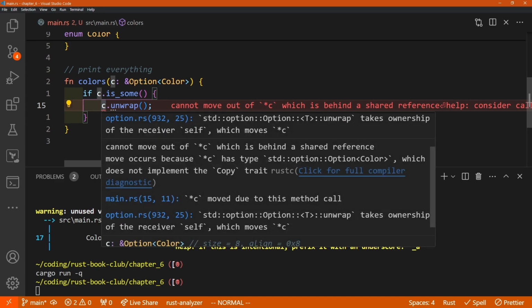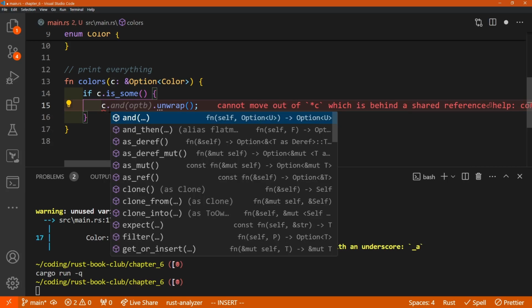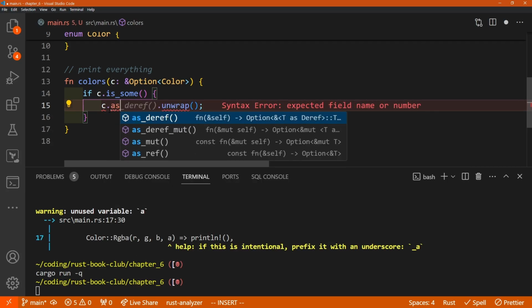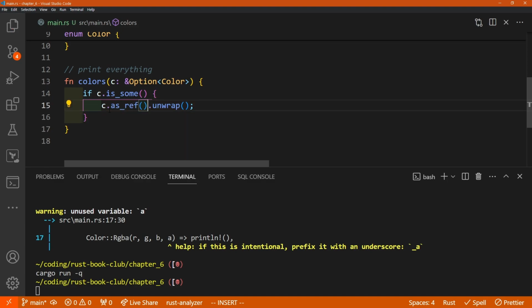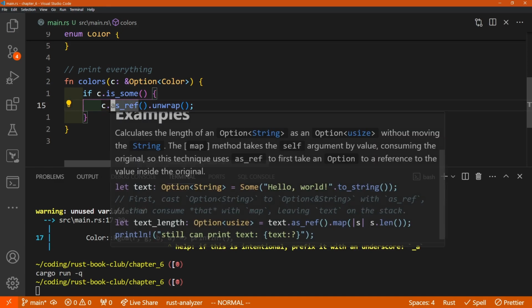Oh, I see. Okay. Yeah, it's a reference to an option of a color, so we're not allowed to just take it. But if we do pattern matching, we get beautiful magic. Or we could do as ref, and now it did the same thing.